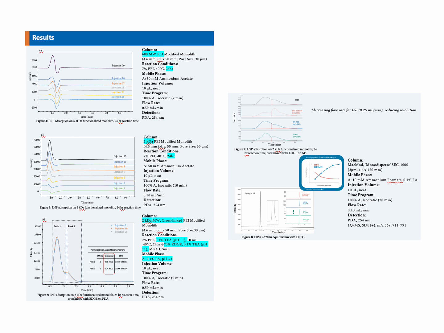In Figure 8, we wanted to see the retention mechanisms of these LNP on a saturated SEC column. We first saturated the column with LNP. We then injected heavy LNP onto the column and monitored the signals for DSPC and DSPC-D70. With more injections, we were able to see a stronger DSPC-D70 signal and a weaker DSPC signal, indicating an equilibrium-driven process.